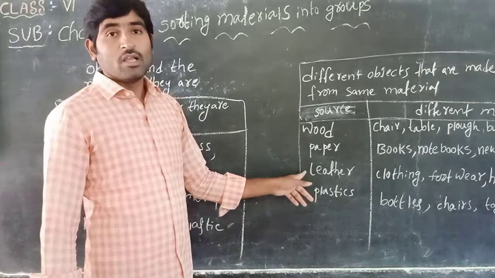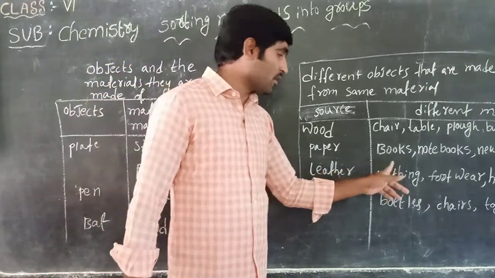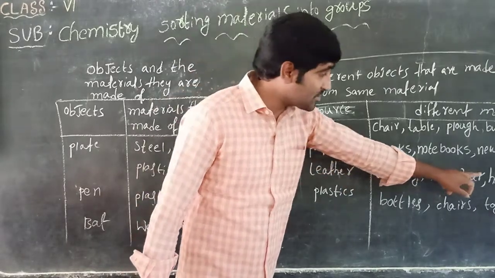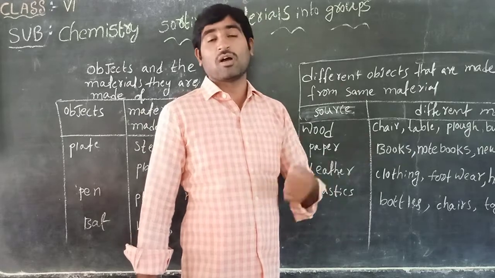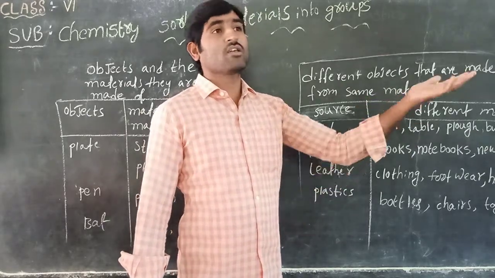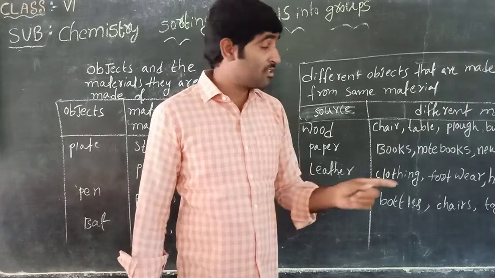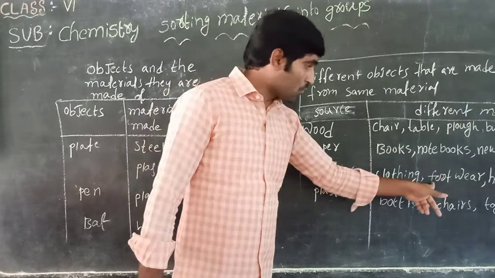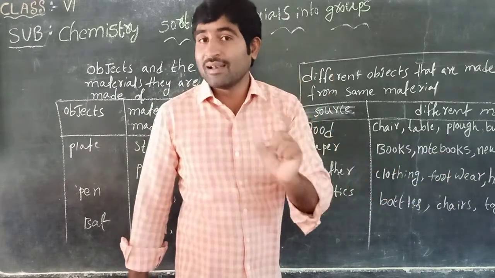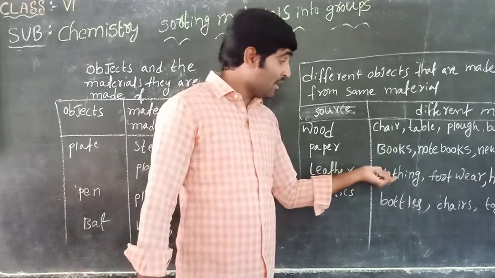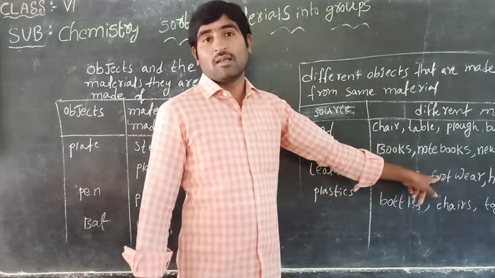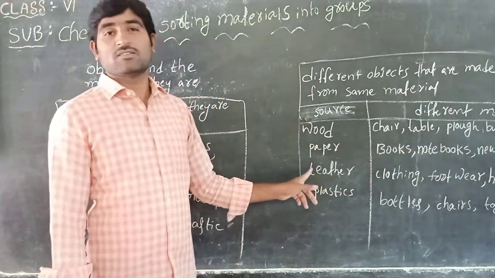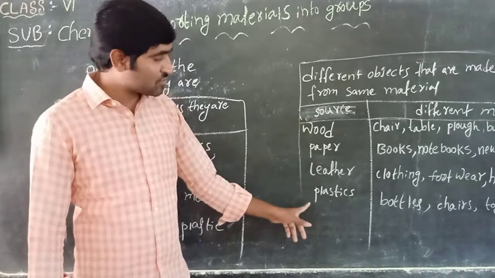Next, leather. Where are we using leather? For making clothes, footwear, leather footwear. Do you know, Nana? Yes. Next, handbags. Handbags also we are seeing when we are going to a shop. We will ask, give one leather bag for me, not an ordinary bag, a leather bag. There we mentioned leather. That means leather is used for clothing, for footwear, handbags, for making belts. For all these purposes we are using leather. See here I wrote three materials, but not only three, some other materials also are there. All those materials are prepared from only one source. That is what? Leather.